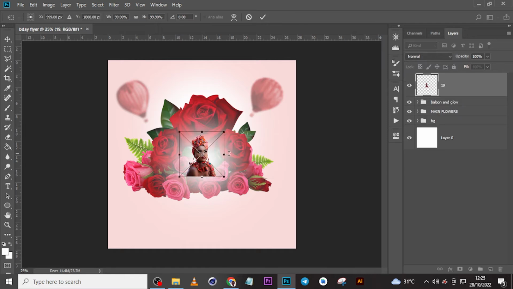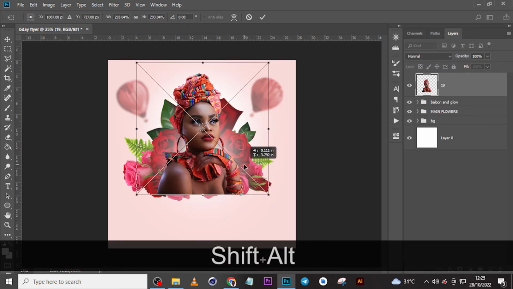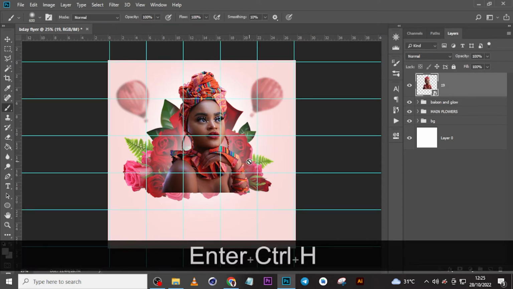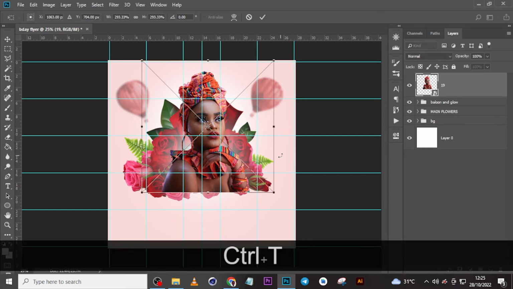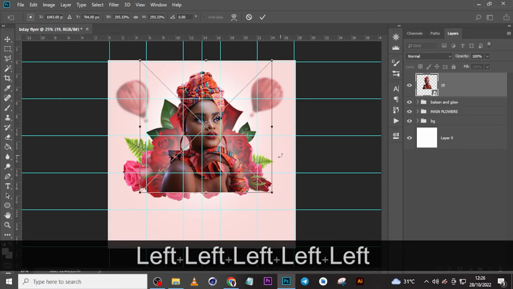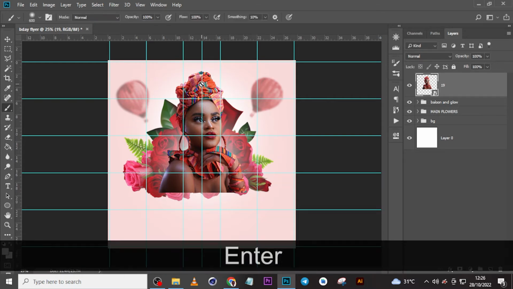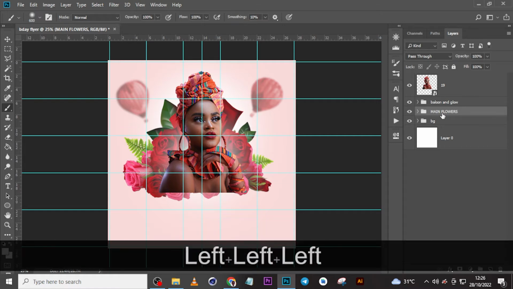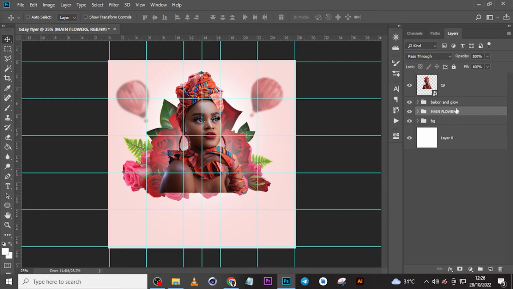I'll bring my image in there, and then I would increase the size and then drag the image somewhere here. Okay, now bring our lines. Let's drag this line in the middle as well. Okay, you want your image to be in the middle of everything. So you can see over here, I feel like it's in the middle, and then maybe the main flowers, maybe I'll drag it here a little bit. I feel like it's in the middle too, and so I like it that way.